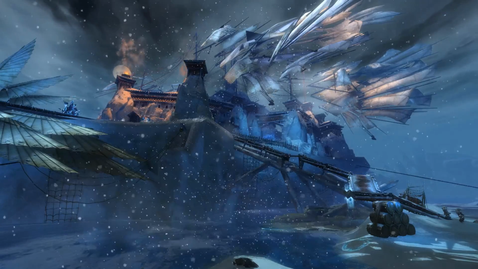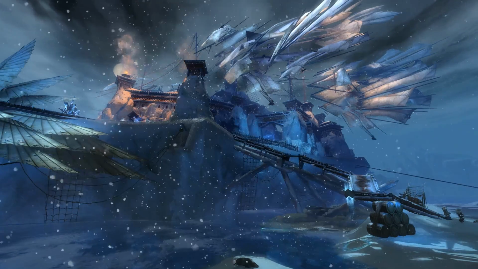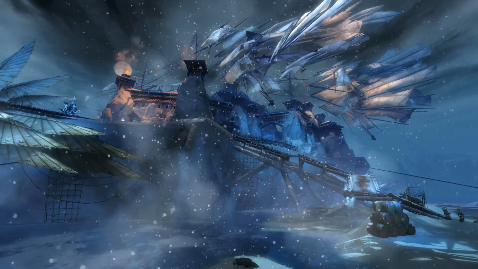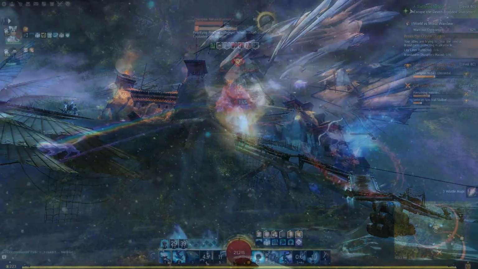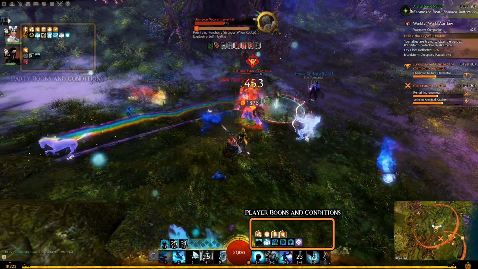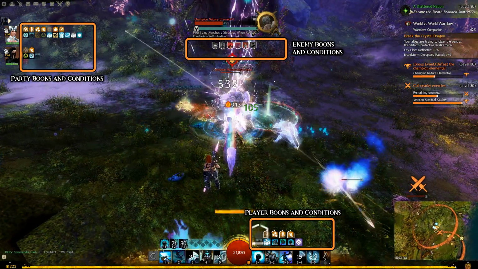Every boon and condition can be applied multiple times, and as you apply multiples of the same effect, a stack of the boon or condition will start to build. On the UI, this is represented as an icon, which represents the boon or condition, and a numeric value indicating how many stacks of that effect that you have on your target. These icons can be found to the right of your health globe, by your party member faces, or under your target's health bar. Stacks will behave in one of two ways.